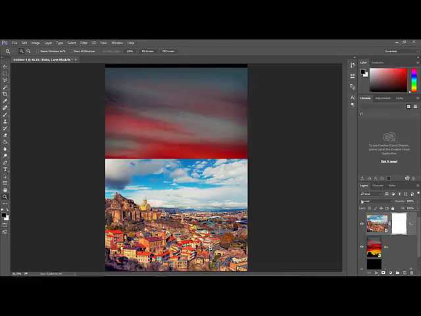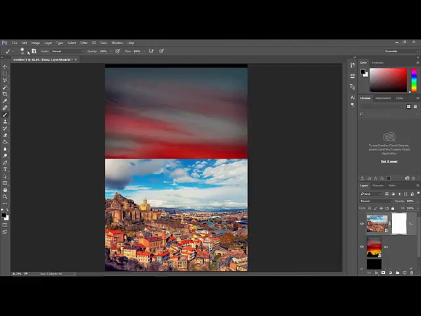By clicking, you're activating the layer mask, and we select the brush by clicking on the brush logo, or from the keyboard you can just press B. As you see, brush tool, and there's a B written. That means that you can click it on the keyboard.